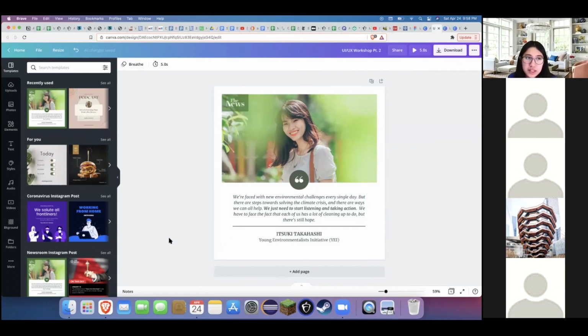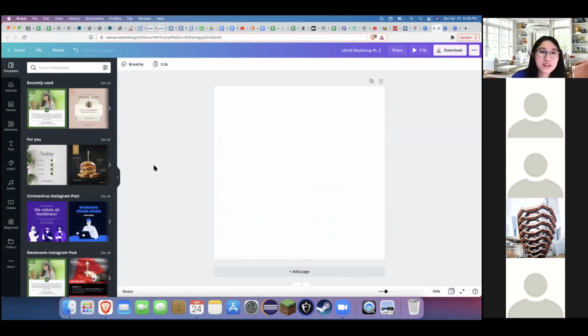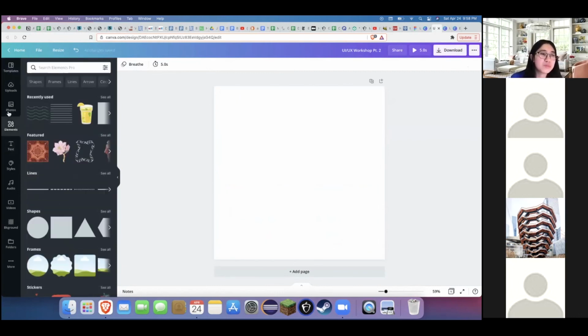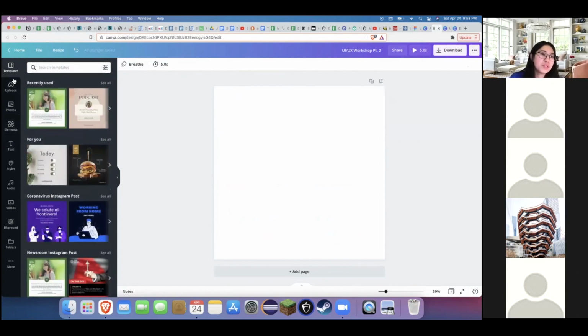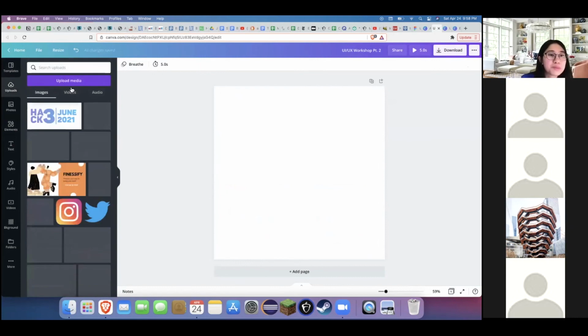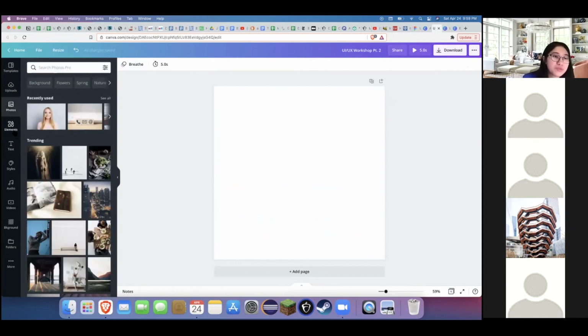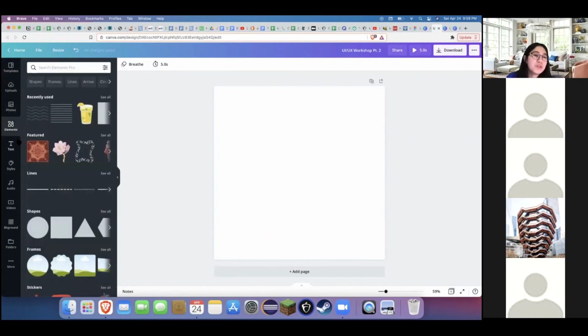I guess I can try to show you the basic tools in 3 minutes. This was very short, but you can do that by going through this tab on the left-hand side. So you have templates, uploads, where you can upload images. Here you can search out photos. You can search up elements like shapes or graphics.